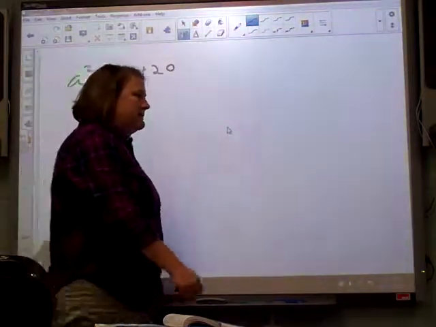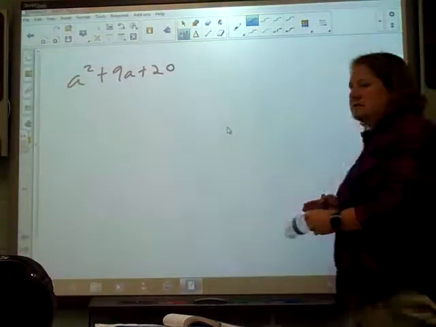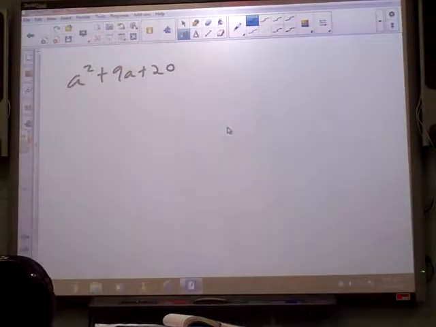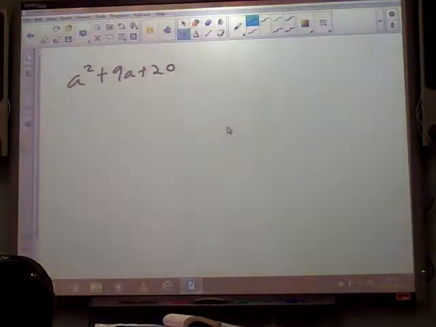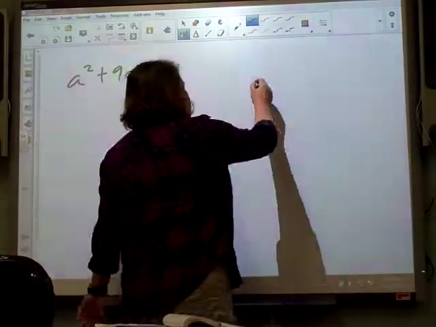Yesterday, when there was no GCF other than 1, we talked about grouping. Can't group this because there are 3 terms. 3 terms doesn't split evenly into 2s like the ones yesterday. Yesterday they had 4 terms when we grouped them. We're going to use some grouping today. Eventually we'll make stuff have 4 terms, but we don't need that here. Alright, there's no GCF, there's only 3 terms, so our plan of attack now is we do A times C.